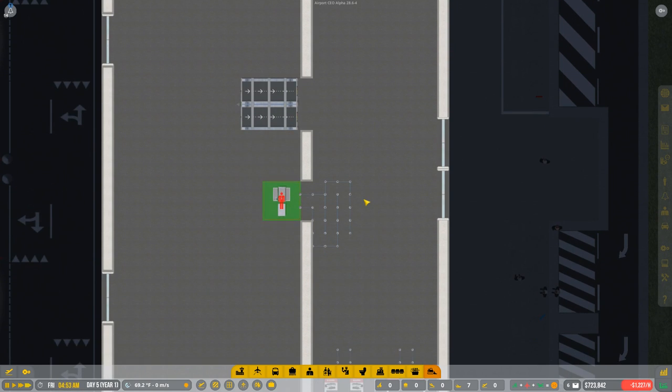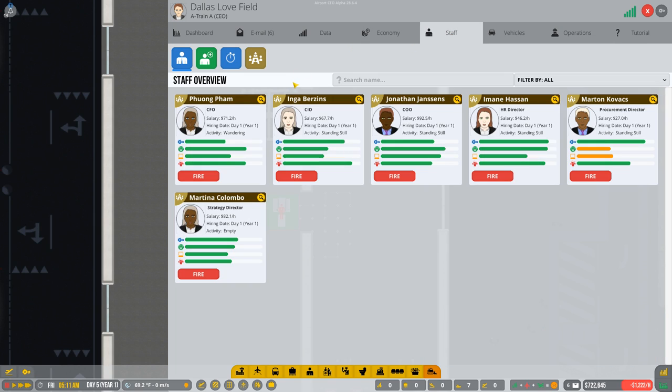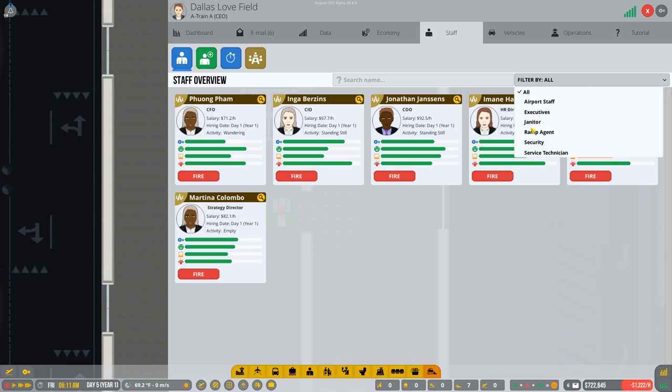Okay, so we're going to set that up. We're not expecting a lot of people. How many? One security employee. All right, let's go hire us a security personnel. Let's hold up for a minute. What are we looking at money-wise? We're doing pretty good money-wise, I think. Okay, filter by Security.